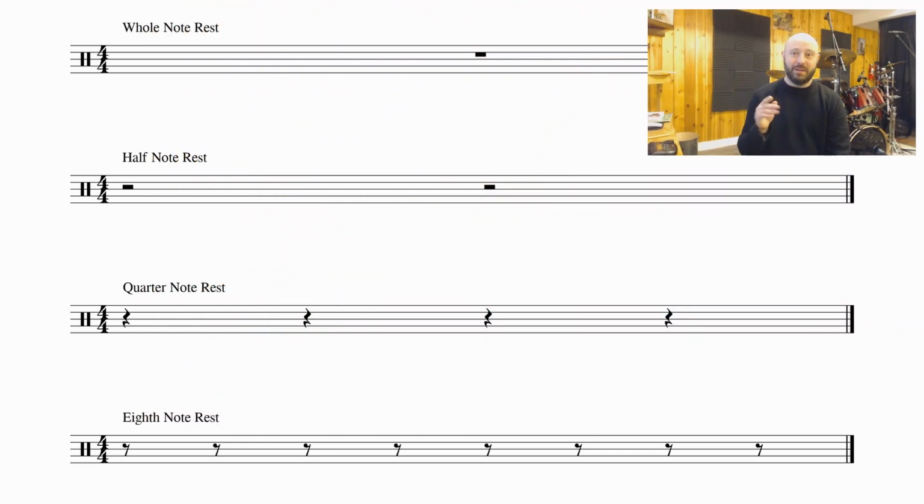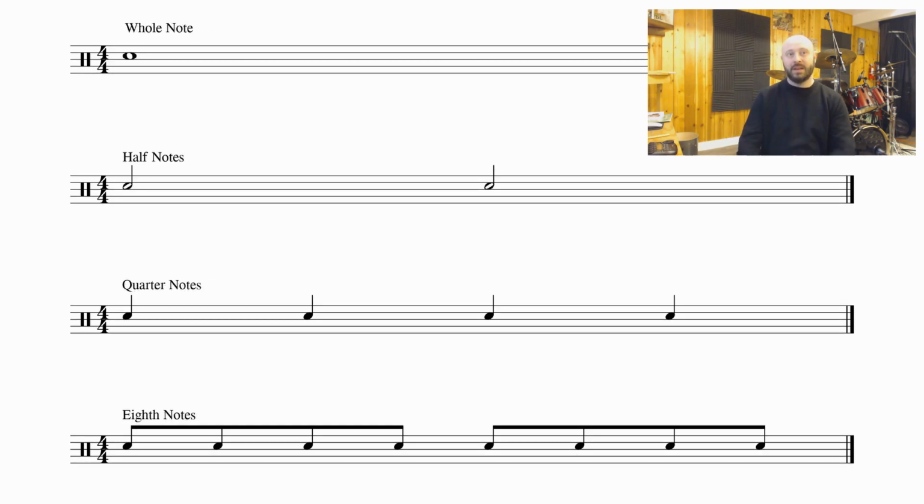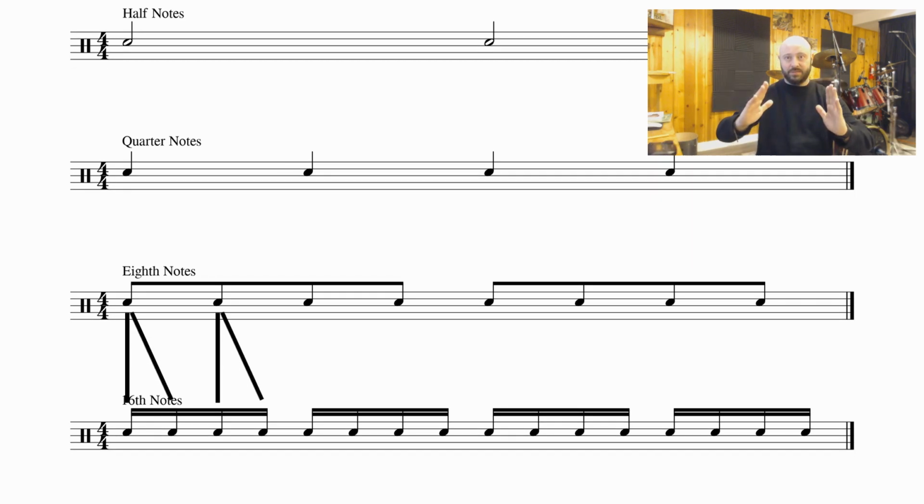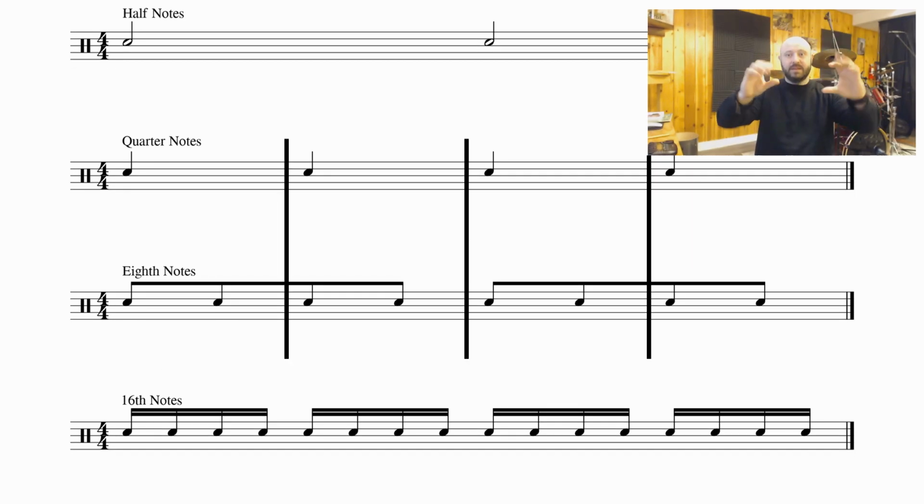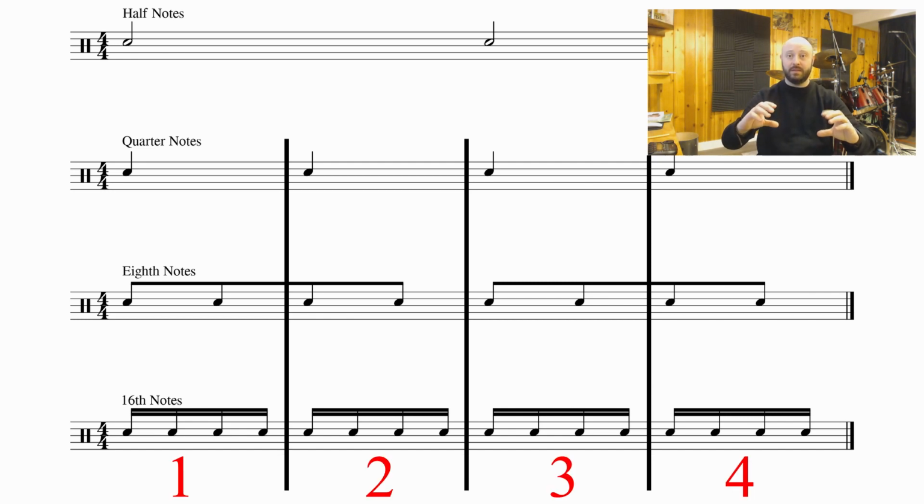All together combined, it ensures that your measure has accounted for all of its time, that every single beat is accounted for fully. So 16th note rests, as you might imagine, will take the place of a single 16th note rhythm. Now I've updated the table of time and basically changed it to be just rests. And we have the whole note, half note, quarter note, and eighth note rests that you're used to. If you remember from the table of time in the 16th note lesson, eighth notes split into 16th notes. So where we had two eighth notes to make up a beat, now we have four 16th notes to make up a beat. Four 16th notes take the place of one quarter note, right?